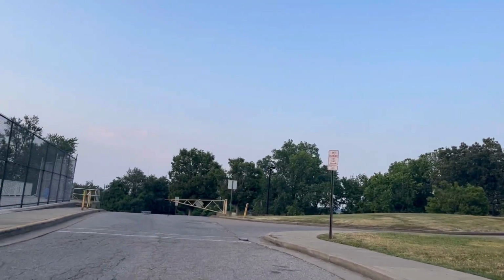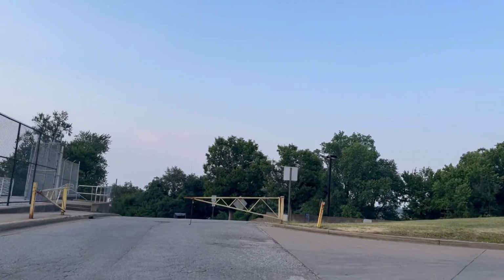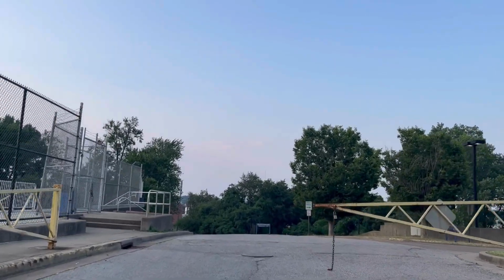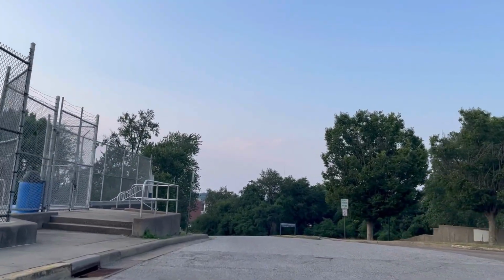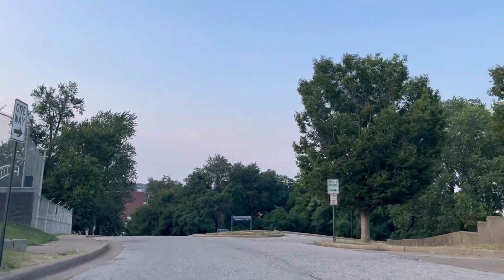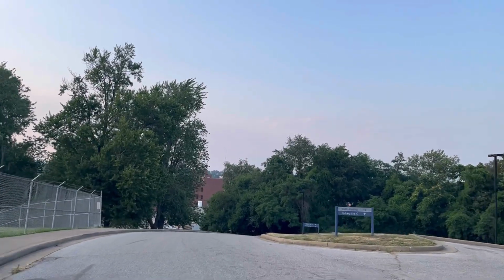Now, I could go down this hill straight ahead, but then I gotta cross over the highway. So I think I'm just gonna go in front of the school. Because last time I went down that hill, it was just scary because of how fast it was going.